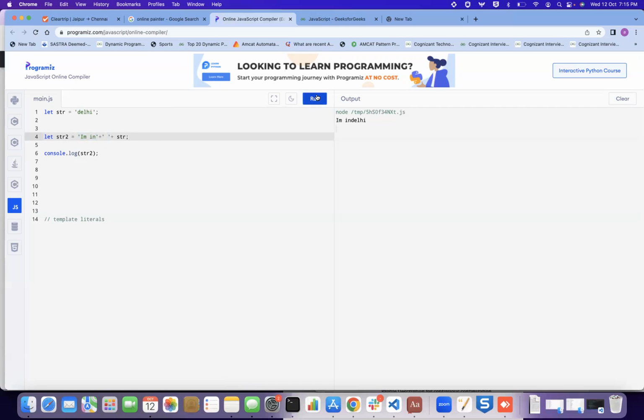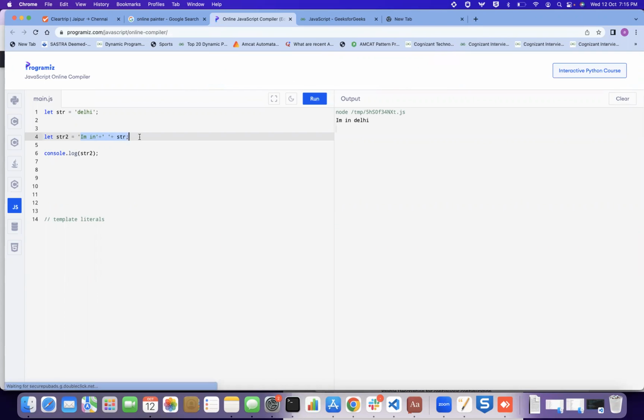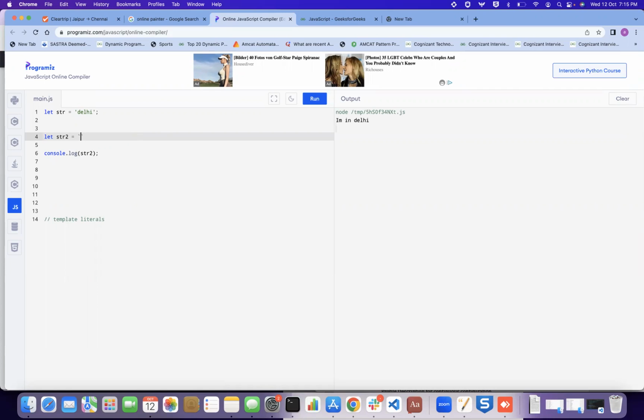Suppose you don't want such a syntax, instead you need a simple syntax which you can do directly. That syntax is called template literals. You will use something called backticks here. And whatever string you want to give, you can just directly type here. I am Anusha and I am in.